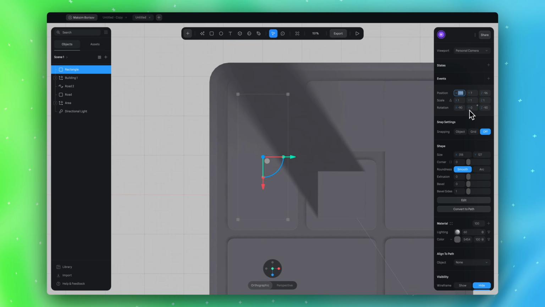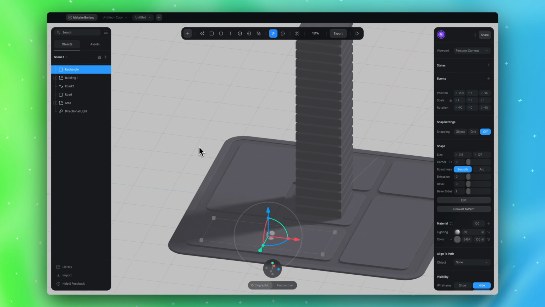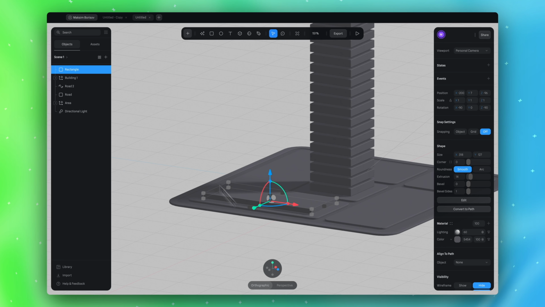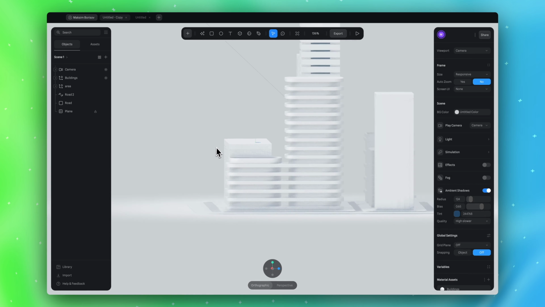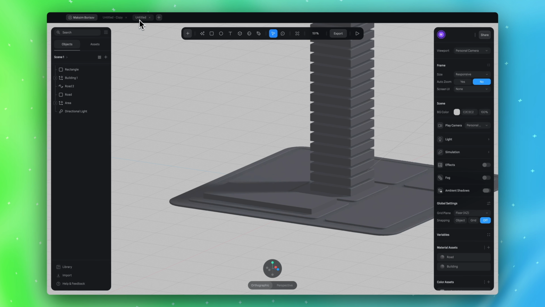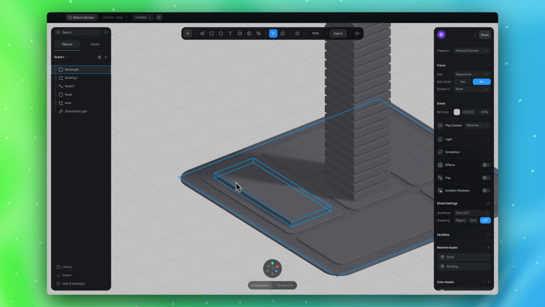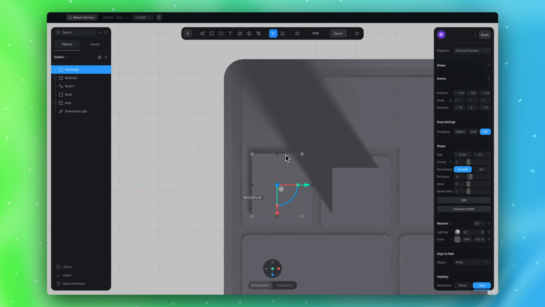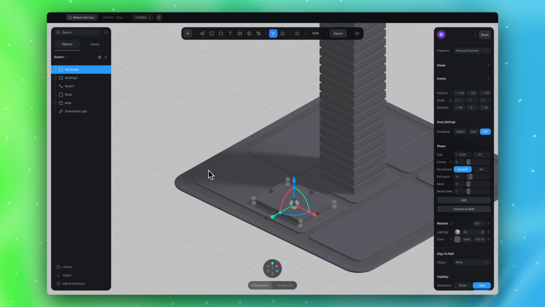Let's probably align. That's because we want to be this kind of in the center. So we have our rectangle. Let's extrude it to see our rectangle. Yes, this is our rectangle, right? So first thing we need to do is to build 2 towers. Yes, okay. Let's select our rectangle. It will be first tower, so it will be like this. So we prepare the base for the first tower.